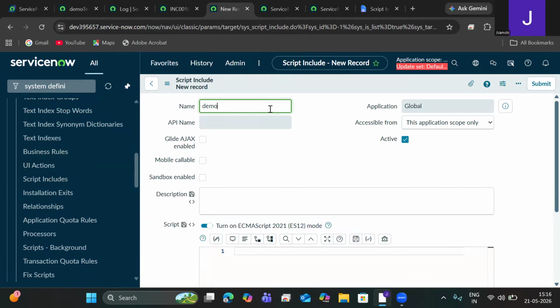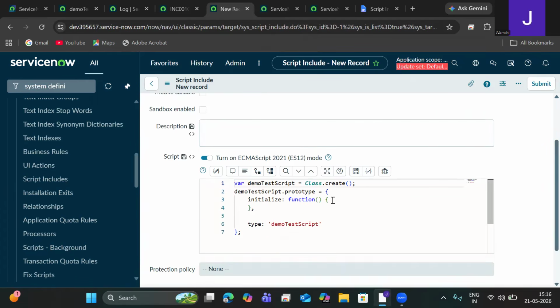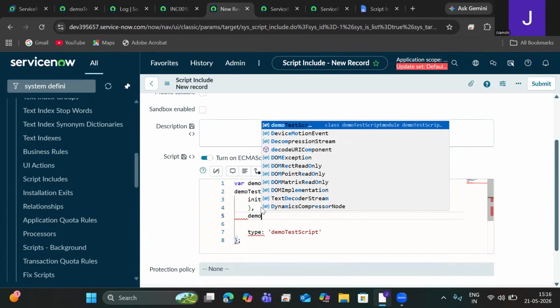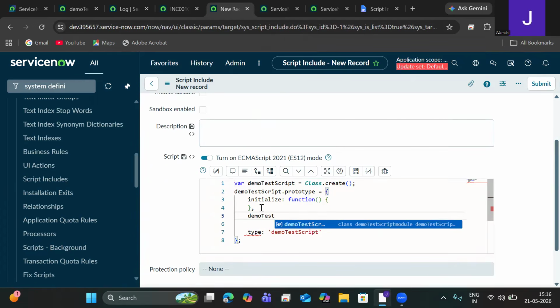Demo test script. So same, it was extended. So I need to write that function here, whatever function name I need to write, and colon function.